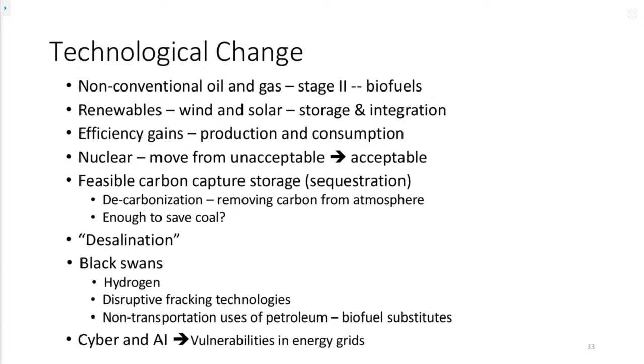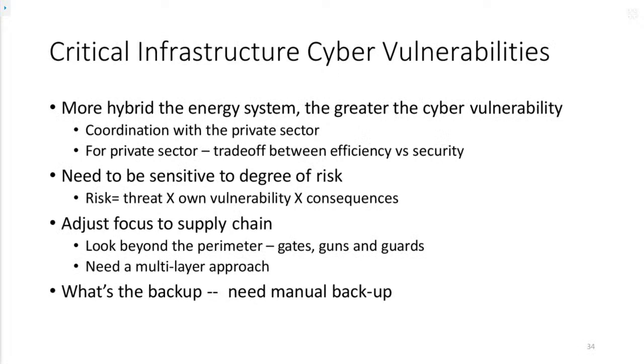And then the last point about technological change is a negative one, that the increased involvement of energy systems in both artificial intelligence as well as cyber have increased the vulnerabilities of energy grids that I think raise a set of sustainability and resilience issues that really have to be addressed, because the more hybrid your energy system becomes, the greater the vulnerability to cyber attacks. And we really have to find new ways of coordinating between government and private sector interests, because private sector sees trade-offs between efficiency and security that those of us who have operated in the national security space don't see those trade-offs. And we need to make sure we're evaluating risk in the same fashion.